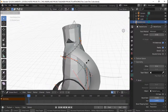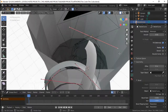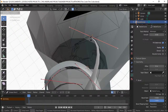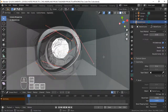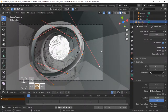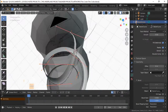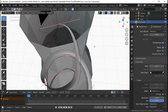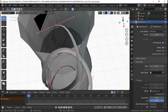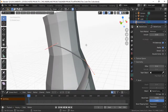To fix that, I can just lower it, make it thinner like so. I'm gonna scale this part down so that it tapers like that. And I'm probably gonna Control R. Was it Control R? Is it Shift R, or was it Control Alt R? I don't know. Is it Alt R? I forgot. How do I rotate this again? Control Shift R. Okay. I forgot how to rotate it on normal. Control R. Okay, this is gonna take a while.